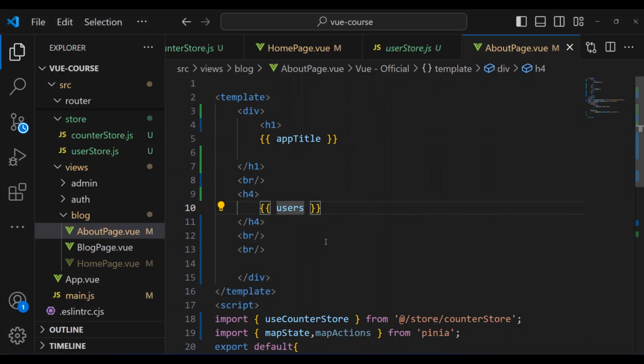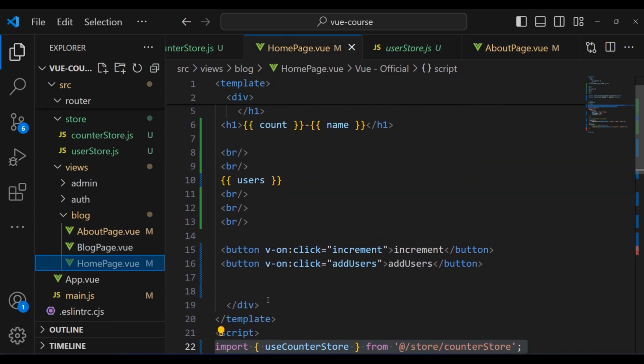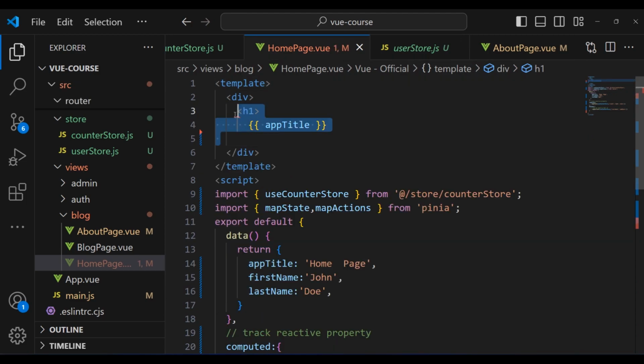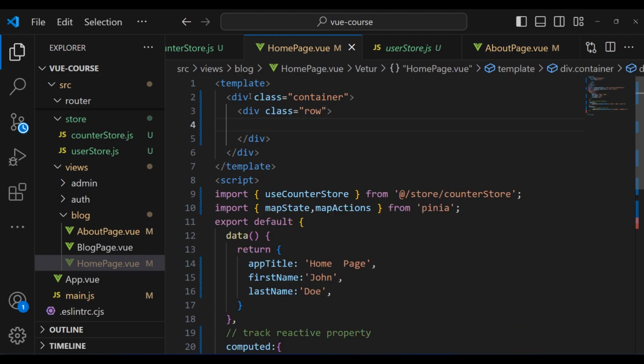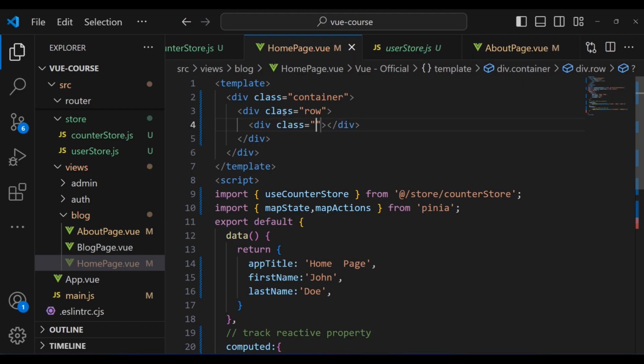Now we're going to get into the home page. I'm going to delete all this stuff, and I'm going to create right here a div with the class of container, and then a class of row, and with this row we are going to have three columns. Class col-md-4.